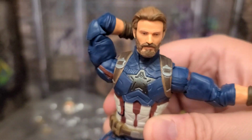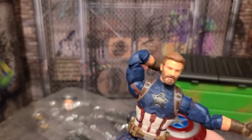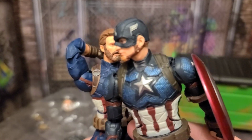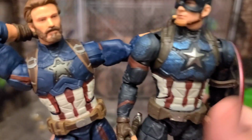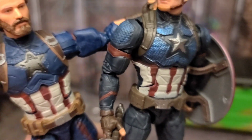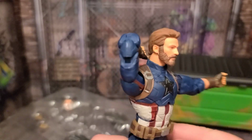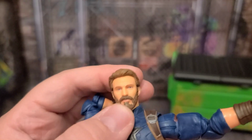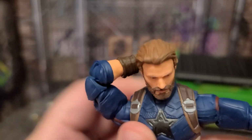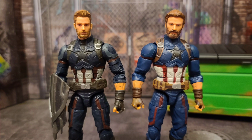You can see a lot of details molded into the chest, like that chainmail and stuff. Then, of course, like in the game Cap, that chainmail became a much more established part of the look rather than an underneath kind of thing. These two don't really share a lot of sculpt. They are different, which is cool. They're not just constantly reusing parts. Having what needs to be its own sculpt and not shared is pretty cool.